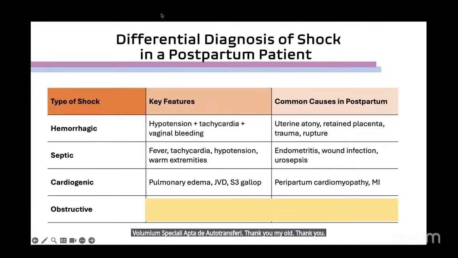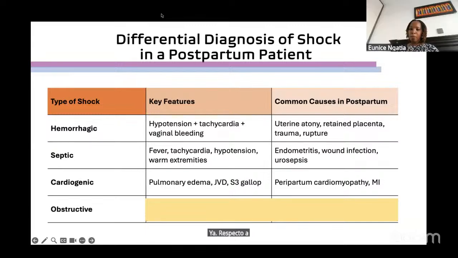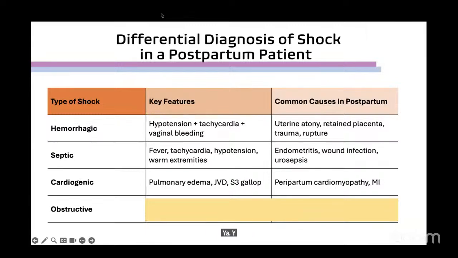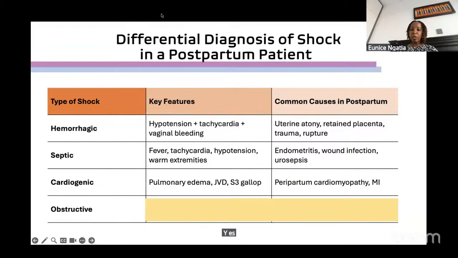And MI is actually, Dr. Eunice, a very important one to point out because we do have a rise in non-communicable diseases and risk factors for cardiovascular and cerebrovascular diseases. So even in a young pregnant woman, MI is certainly possible. Especially in patients who may also have issues like aortic stenosis. That is also a very common feature to see. You may see an MI in those patients.